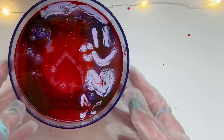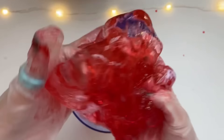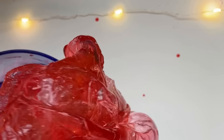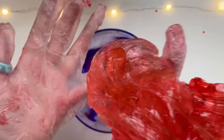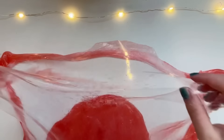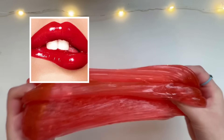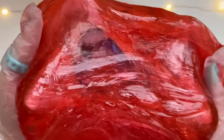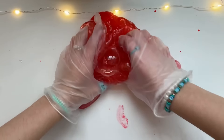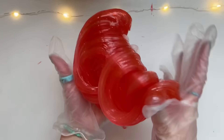I definitely think we added way too much makeup. That bloody red juice is literally everywhere. Time to mix it all in — ew, it already feels so soggy. It looks like I just got caught red-handed. It kind of looks like strawberry juice. This slime reminds me of cherry red lip gloss but it's also glittery from the nail polish. The texture melted the slime — now it's even stretchier and crunchier, still super jelly-like. I honestly kind of like how it turned out.